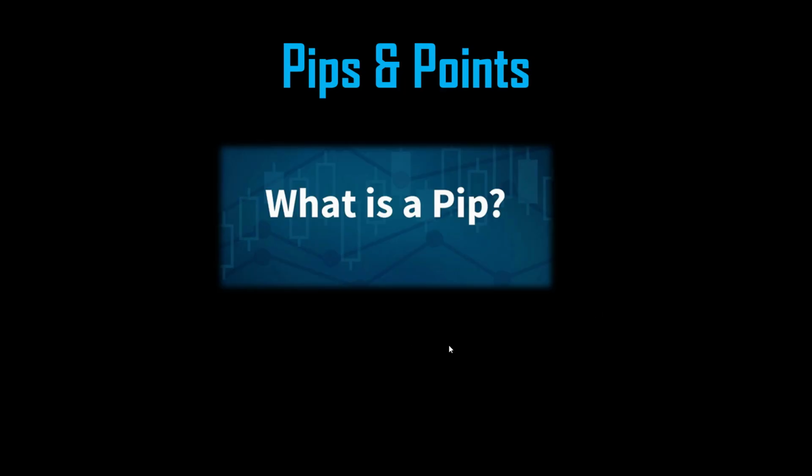But with Forex trading, it's not like that, right? Because of the decimal place. So with Forex trading, it's called a pip. What is a pip? It's simple. It's price interest point. That is the Forex definition of how big of a range, how big of a move you got. It's a pip.